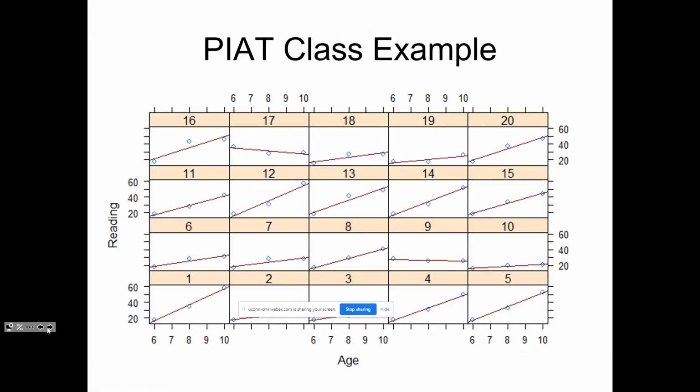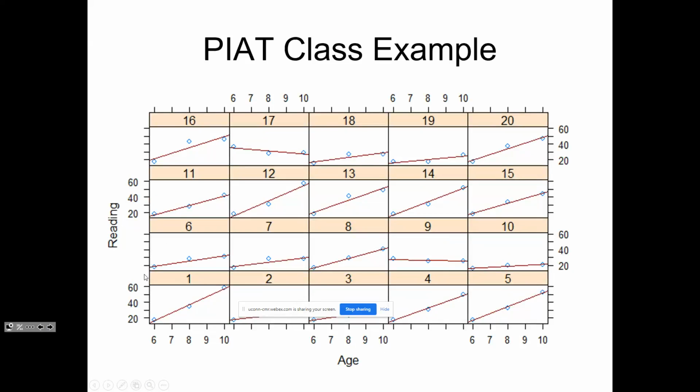Okay. And so for this example that we're going to do, it's this PIAT data. We only have data across 3 time points where kids are approximately 6, 8, and 10 years old. And these are actually a few of the kids in the data set. These are little individual growth trajectories. Again, you can see that most kids are starting kind of low, but it looks like there's some variability.